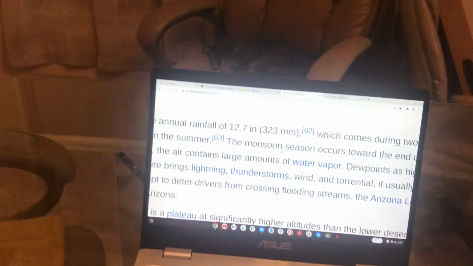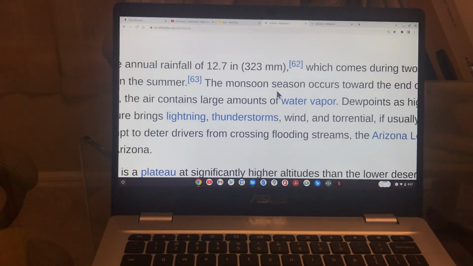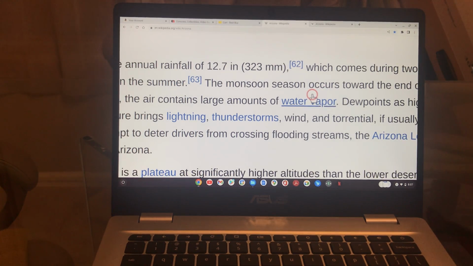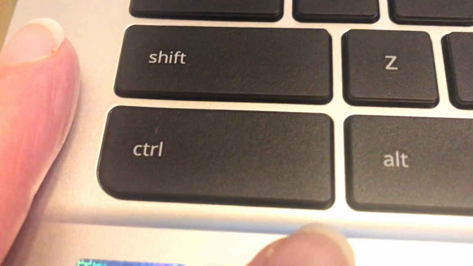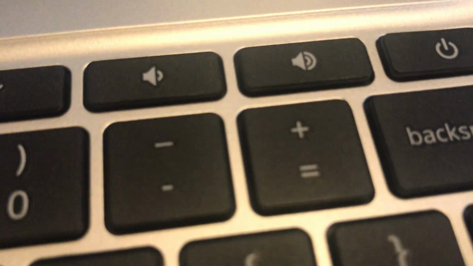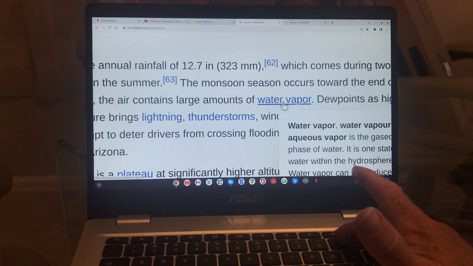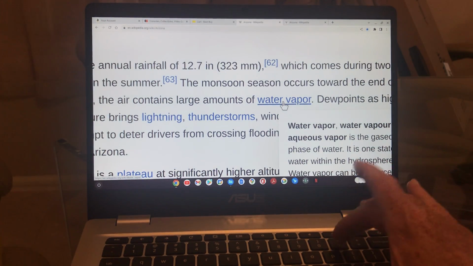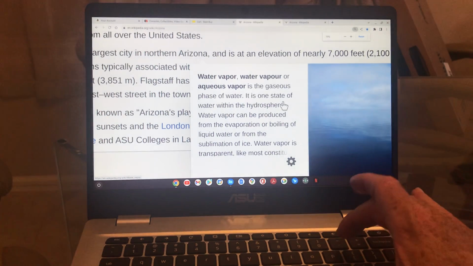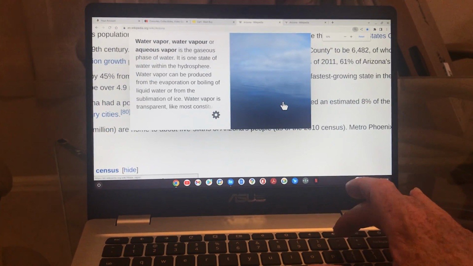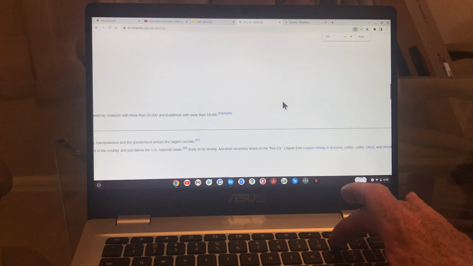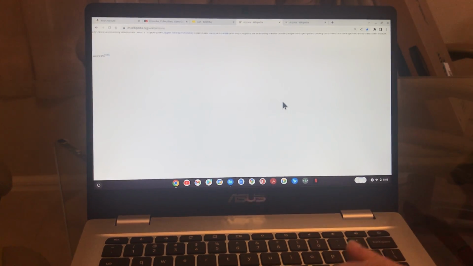And at some point you may be floating around, you don't know what level of zooming in, zooming out you're at. But the control key with plus and minus, so holding this control key down and then clicking the plus and minus keys will make the screen size a little bit larger or smaller. So I'm just going to hold the control key in the left hand, and then hit the minus, and you can see it's just getting smaller and smaller. 57%, 50%, 33%, 25%, and so it's just getting smaller and smaller, so you can barely read it.